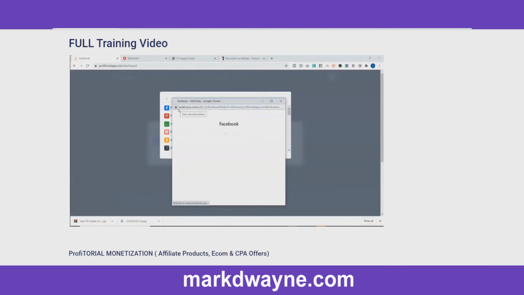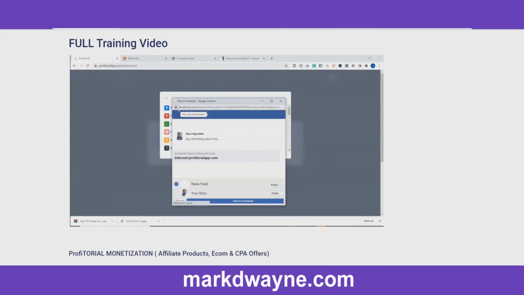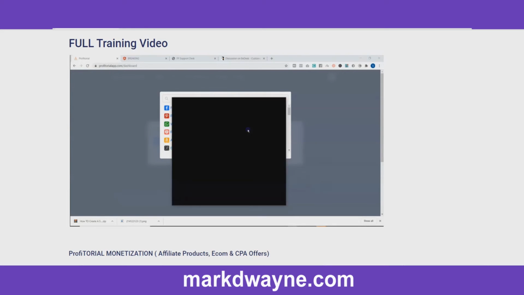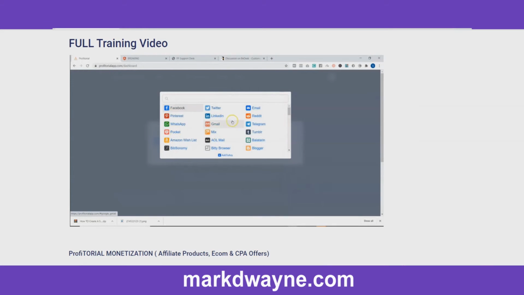Let's use Facebook for example. So you can see your site name and image will appear automatically. Then you can decide where you want to share it to. You want to share it on your news feed or story. You want to share your friends' timeline, group, events, or the page you manage, or also as a private message. So that's just one option to do that. You can get traffic from any of all the sites. So once you start getting traffic to your site, you start getting tons of sales as well.